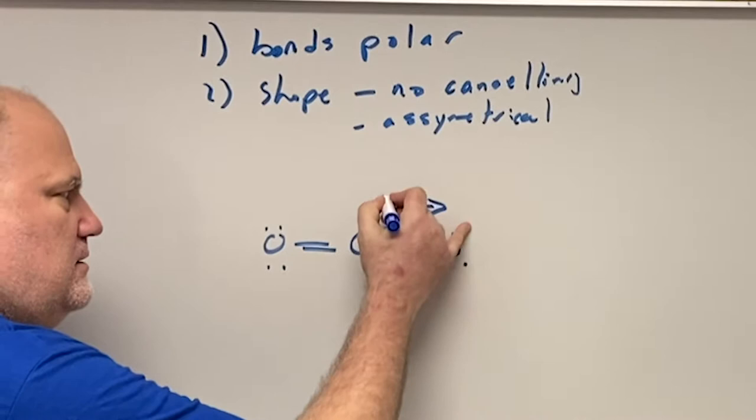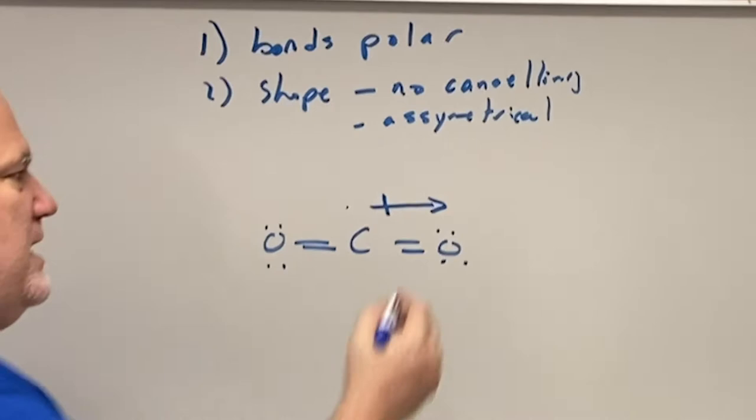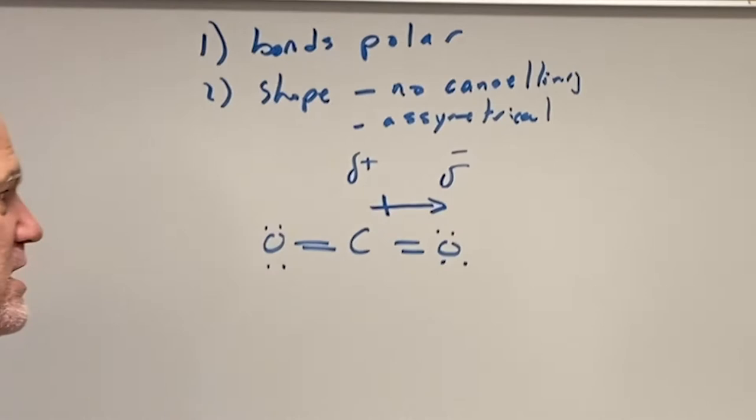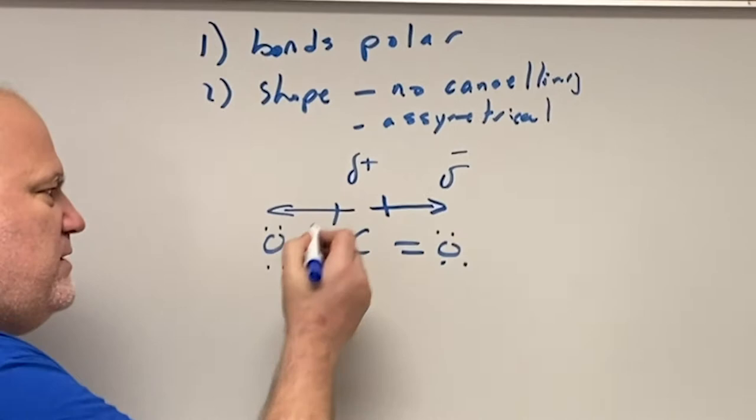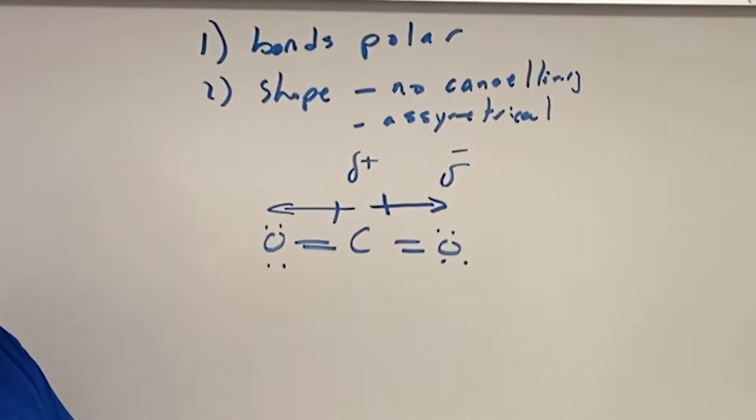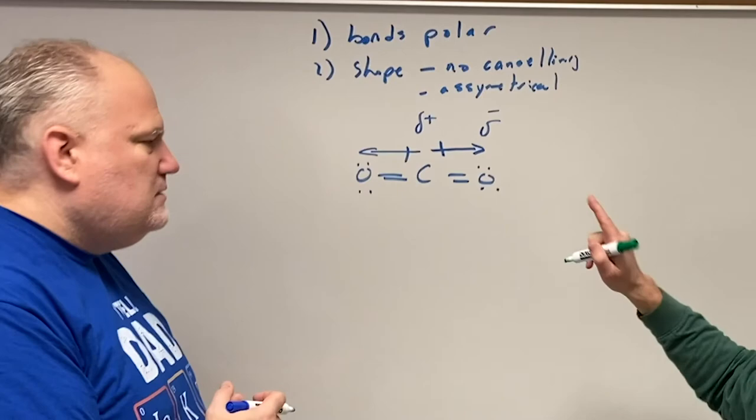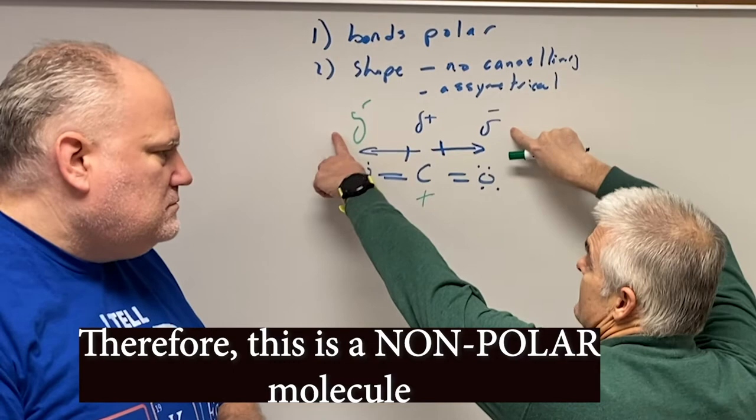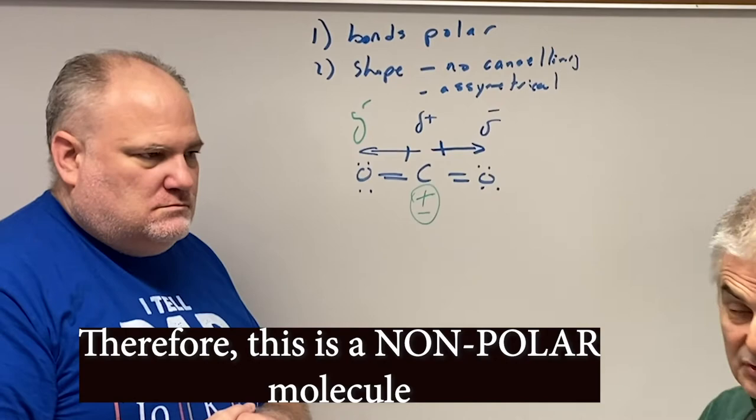But, the shape. Do you notice how the shape is symmetrical? And if the shape is symmetrical, it's going to be non-polar. Now, I'm doing something here that we probably should have talked about before. He did these delightful little partial negative and partial positive things. I'm drawing a dipole arrow, and if you see this dipole arrow, you notice how there's a little plus on this side, and it kind of shows the direction electrons have shifted. So, it's kind of a fast way, also super cool, to draw between two things. So, we have this right here, where we have the electrons in this pulling in this direction, electrons in this pulling in this direction, and we look at the overall molecule. It's kind of like a tug-of-war, right? So, if the carbon's in the middle and the oxygens are both pulling equally, is the carbon going in any direction? No. So, let me do another way to say this. If you think about this, this is the negative and this is the negative, I ask this simple question. Where's the center of the positive charge? On the carbon, right? Because he's the only positive guy. Where's the center, geometrically, of the negative charge? It's on the carbon, so they cancel each other out. Again, not polar.